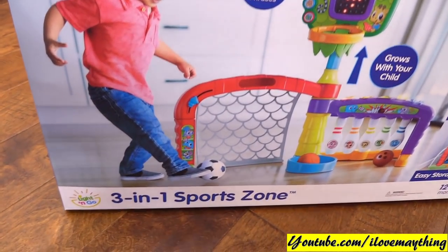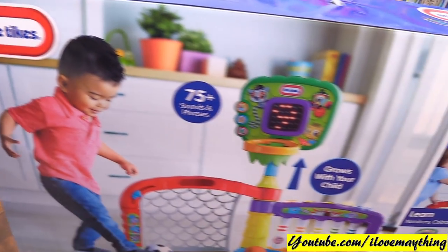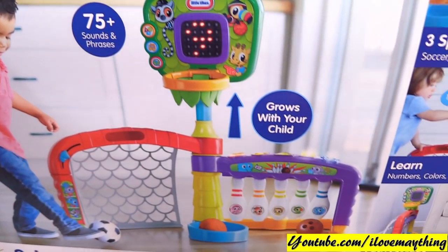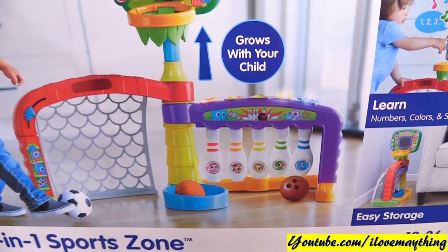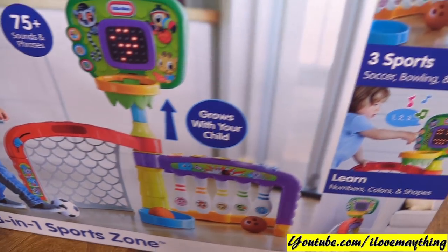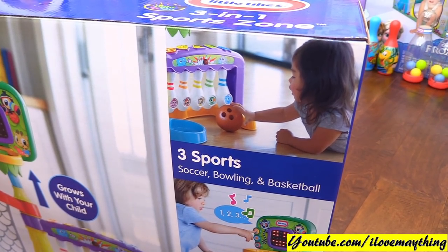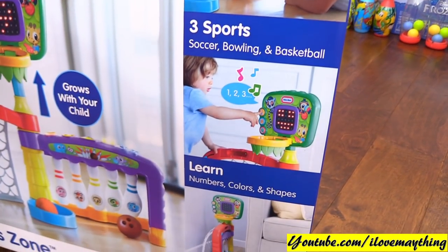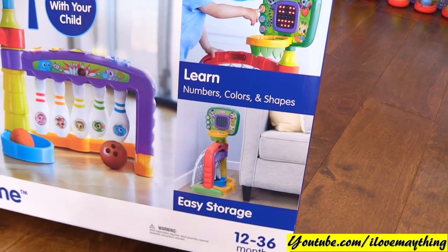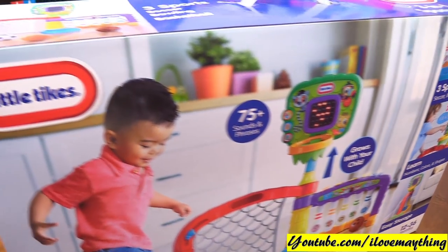What is this? The 3-in-1 Sports Zone by Little Tikes with 75 plus sounds and phrases. Grows with your child, so you can adjust the height. That's nice. Three sports: soccer, bowling, and basketball. Learn numbers, colors, and shapes. Easy storage. Nice!